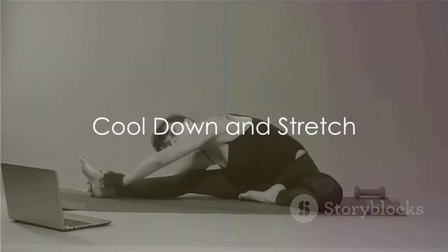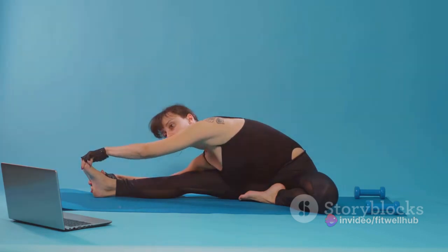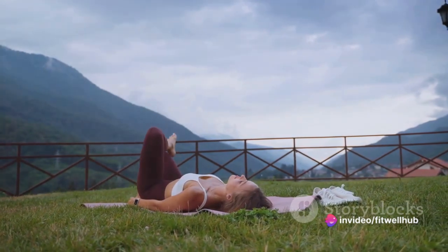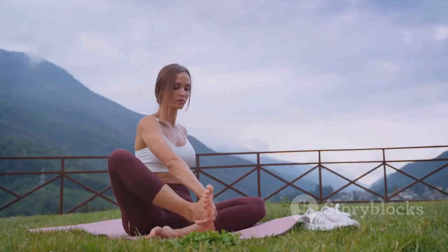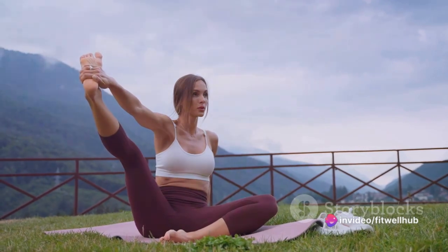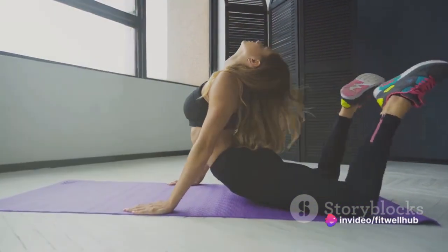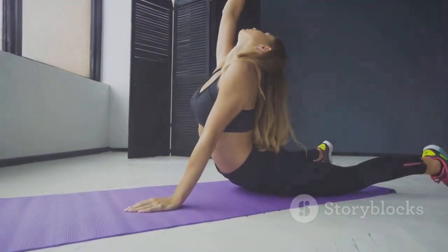As the final step of your workout, shift your focus to the cool-down process with a five-minute stretch. Picture yourself in a tranquil space, the room dimly lit, soothing music playing softly. Begin by lowering your workout's intensity slowly and steadily, like a setting sun at dusk, letting your heart rate recede gradually. Reserve five precious minutes to stretch each significant muscle group — imagine your muscles as tightly coiled springs slowly releasing tension. This process wards off muscle stiffness, fosters quicker recovery, restores muscles to their natural resting length, enhances flexibility, and minimizes the risk of injuries.